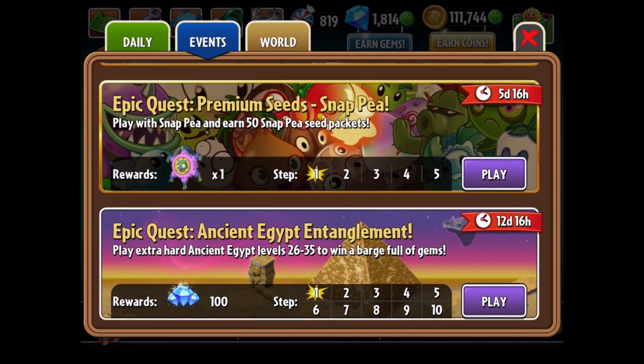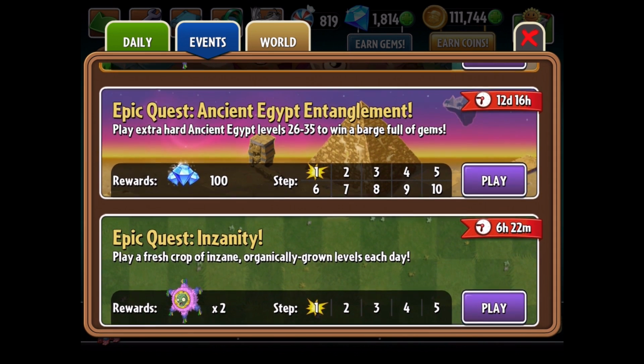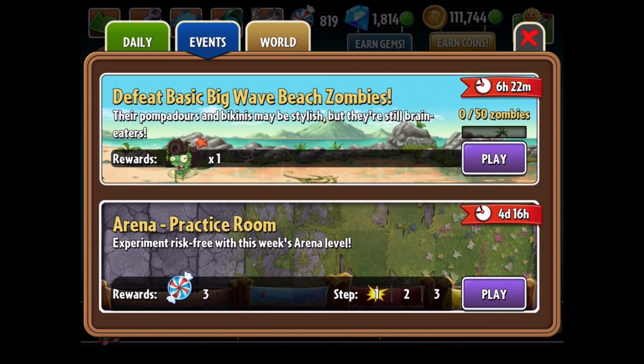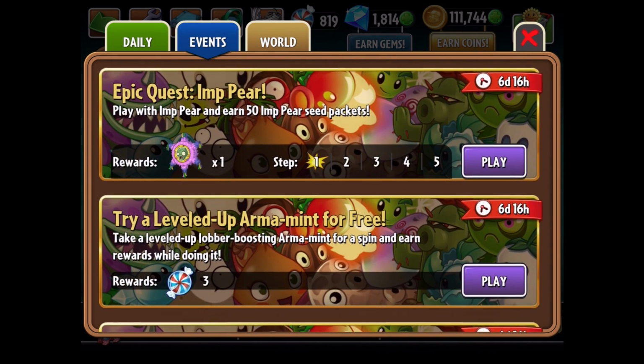Epic quest for Snap Pea. You can earn some Snap Pea packets as well. The Ancient Egypt Entanglement's back for gems. I'm not going to do that again, because I did that when it came back last time. At least I'm not going to do it on camera. So yeah, that's really cool. Lots of stuff to do this week.